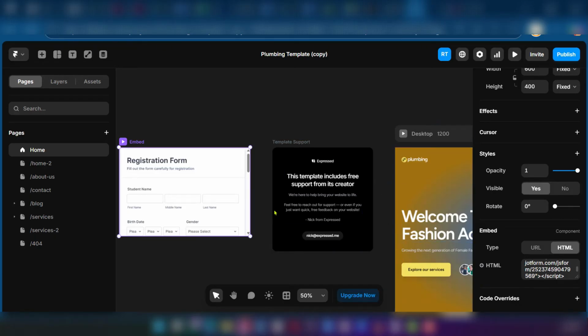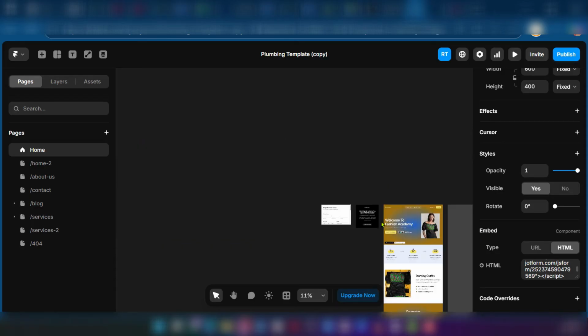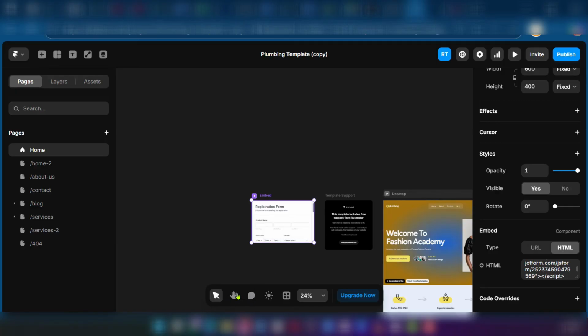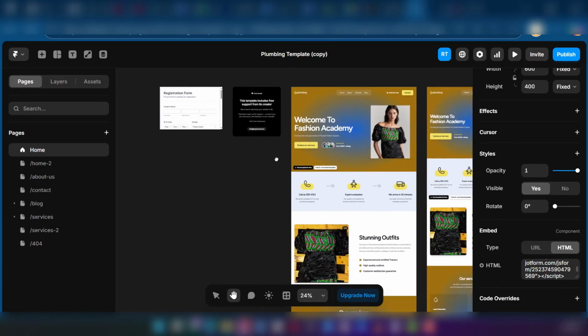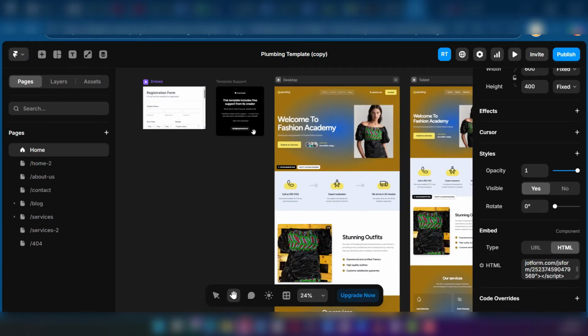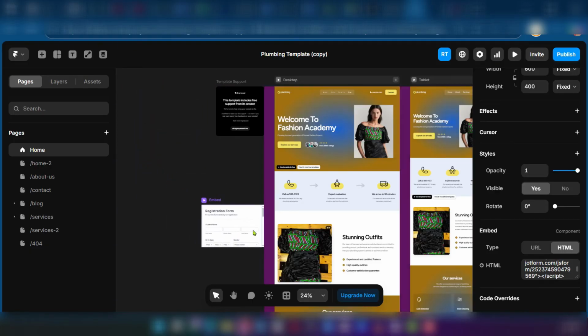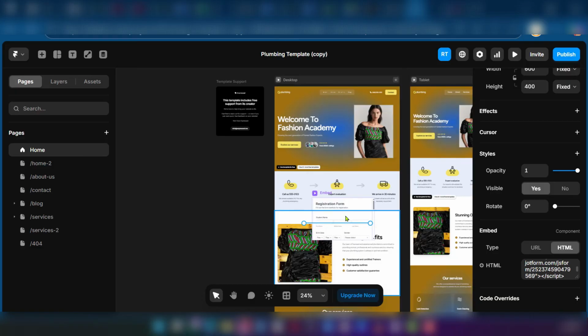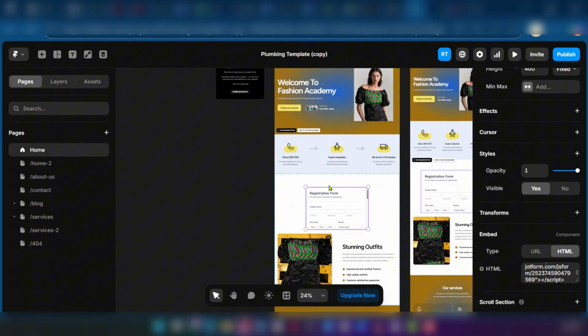We're going to use the control button on our keyboard and then use the scroll wheel on our mouse to make things smaller. Then switch over at the bottom here to the pan tool and then we're going to grab things. Then we're going to click and hold and try to center things a little bit. So now that we have everything in view, we're going to switch from the pan tool to the select tool, right? So now we have the select tool, going to click and hold on the embed frame and then drag it nicely somewhere between the border of our website. We're going to leave it right now and it's created a space for itself.